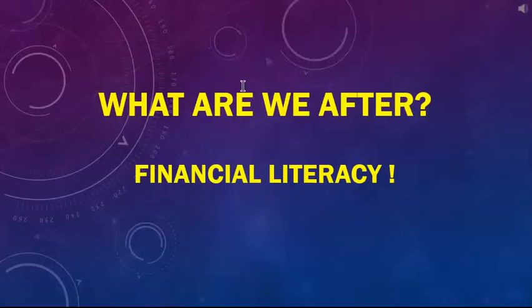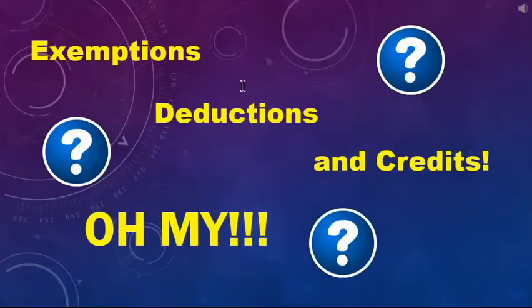Why? What are we after? Financial literacy. And today I'm going to do a quick video on 3 terms that kind of mix people up sometimes. I know they had me a little confused, so we're going to do a basic overview of exemptions, deductions, and credits. Oh my, yes, what are these and what are the differences between them? So we're going to do a quick overview of that.